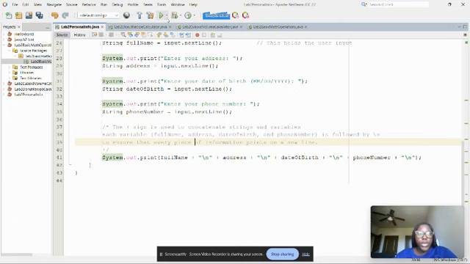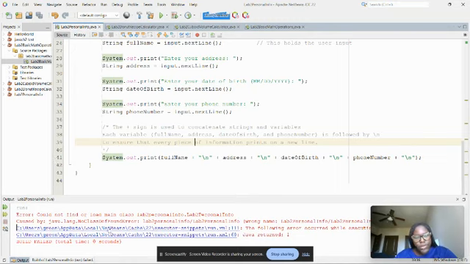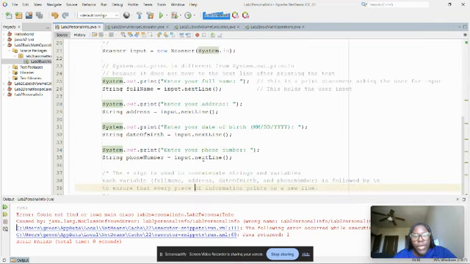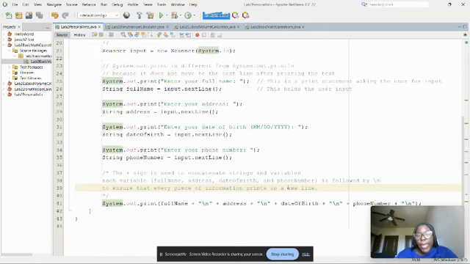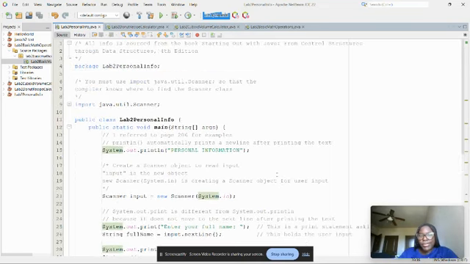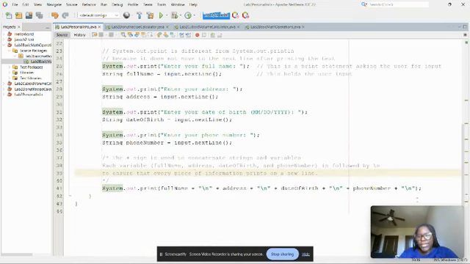Okay, let's run the code. Whoops, there's an error. I tried to work on this error. I looked in the book to see what was going on. I looked on a few websites, a few forums to see why this was happening. I could not find an answer, but if you have an answer for me, please help. I'll go right back through my code slowly. Here, here, here, and this is the end.